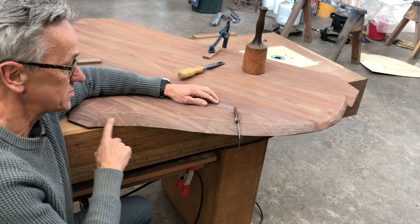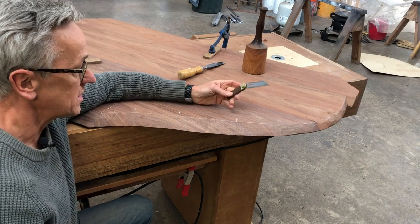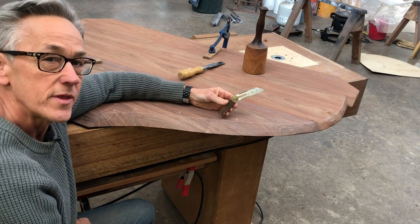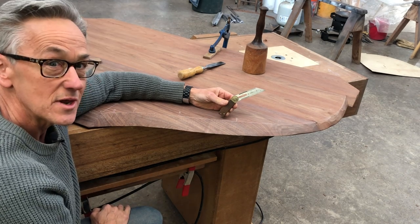In boat building, this is referred to as a rolling bevel. It's always handy to have a pocket-sized bevel gauge so that you can be checking these bevels frequently. I couldn't find one that I liked very well, so I made this one. So stay tuned and I'll show you how I did it.